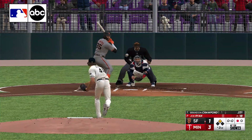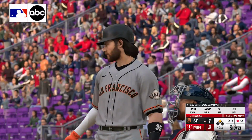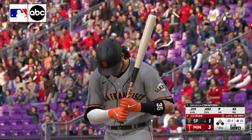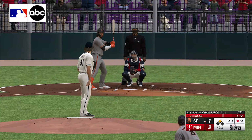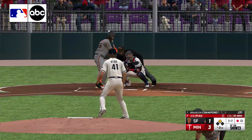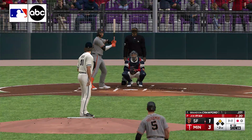Here's Crawford now, open stance on that left side. First pitch, and that's in for a strike. Brandon Crawford, a player who has been a stalwart at shortstop for the San Francisco Giants, helped them win World Series in 2012 and 2014. And he comes from a line of Giants fans. His parents, Mike and Lynn, they had Giant season tickets. They took Brandon to games all the time growing up.